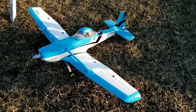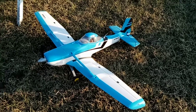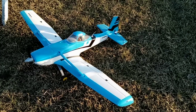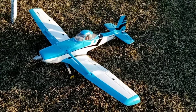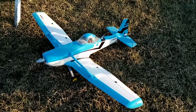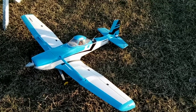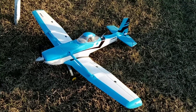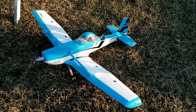I took it out and flew it today - just flew two packs through it, 4S 2200. I really, really like the way it flew today, and it's even windy. There's a crosswind coming from the south and this thing would just settle right in and land beautifully with full flaps, flying really nice and straight. I do have an Admiral gyro receiver in it, and that definitely helped today with it being as windy as it was.